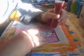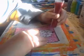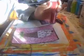And this kind of paint dries flat, so you want to get enough on there. I think I got this at Studio G at Walmart. It's just a glitter glue, and it is acid free. So I just put a little circle, and when this dries it's going to be flat, but I got a lot of glitter on there, so right now it's puffy.